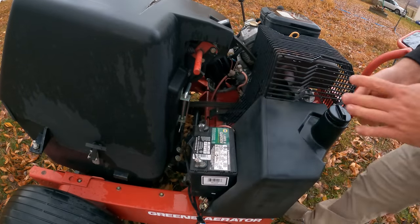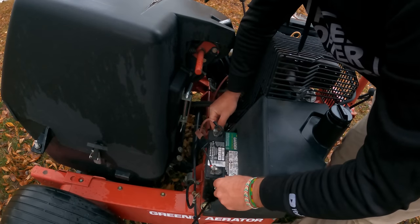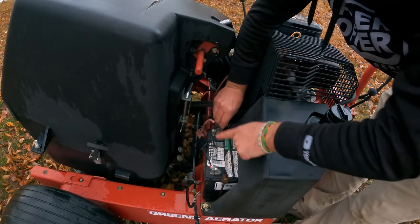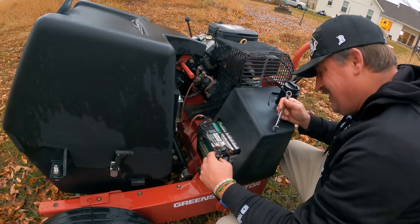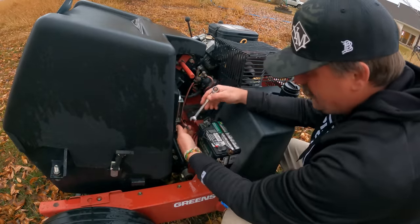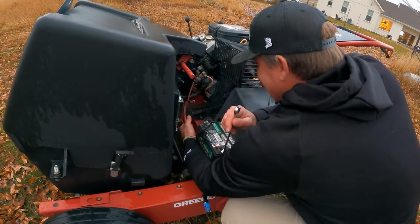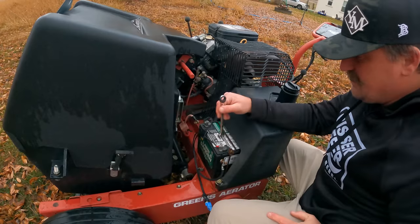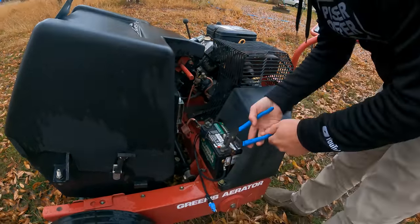I don't know if that's gonna be long enough. So I don't know if that's gonna work because the positive was over here and the negative - this battery's a little bit different. This is the battery from my little... got the wrong wrench. And that's not even gonna be long enough so that needs to come over here. That's gonna have to get flipped around. That's not long enough. So that positive needs to come all the way over to here. I've got the wrong wrench for that so I gotta go get 3/8ths.